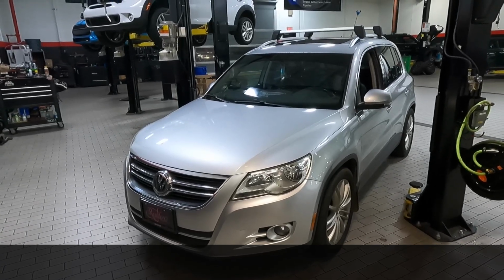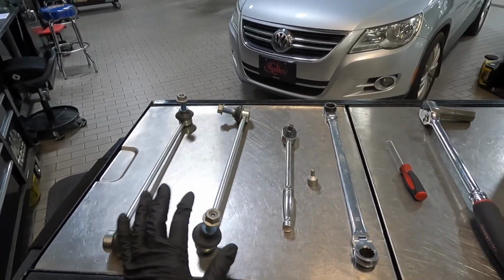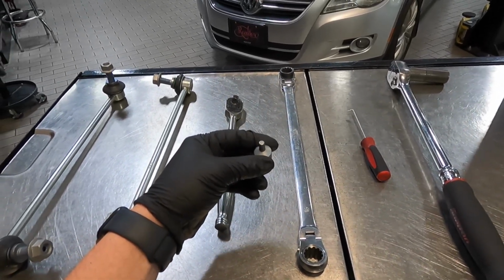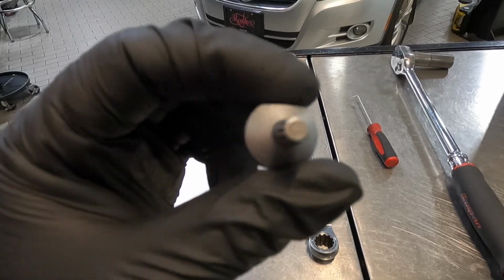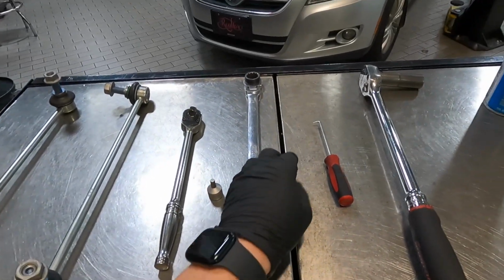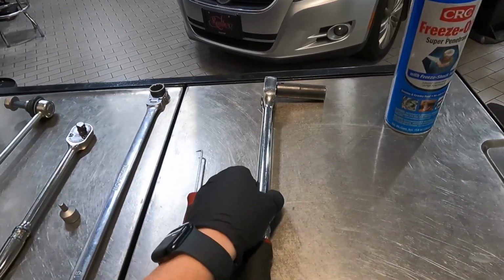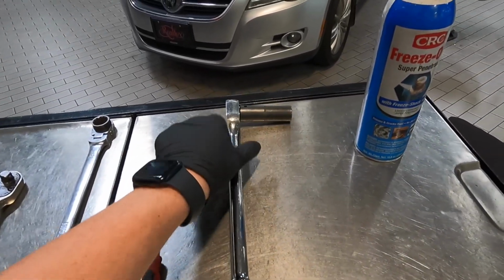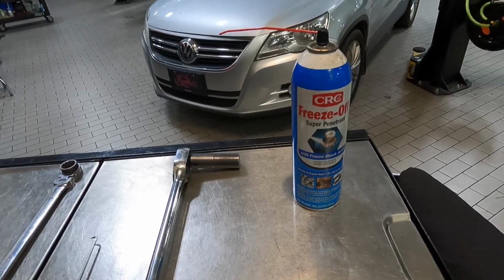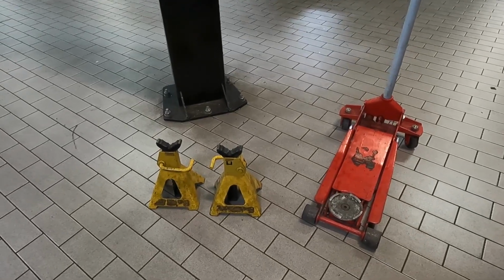So let's get started. As far as everything you'll need, obviously you're going to need some brand new sway bar end links, or otherwise known as stabilizer links. I have a long 3/8 drive ratchet, a 3/8 drive socket that is a 6mm triple square, I have an 18mm wrench, a small 90-degree pick to remove the black caps off of the lug bolts. I have a long 1/2-inch drive ratchet with a 17mm socket to remove the wheels. And then I have some rust penetrant to spray on the nuts so that they come off a little bit easier. You're also going to need a floor jack and 2 jack stands.